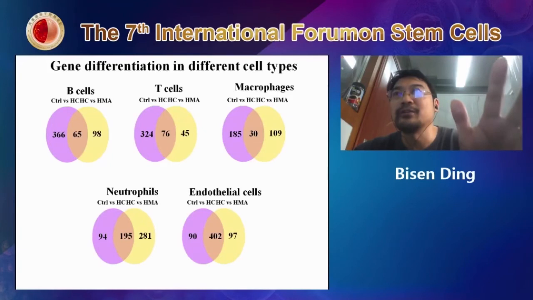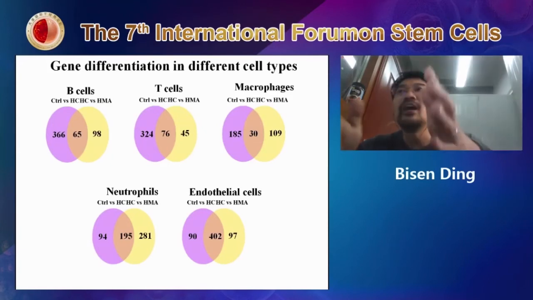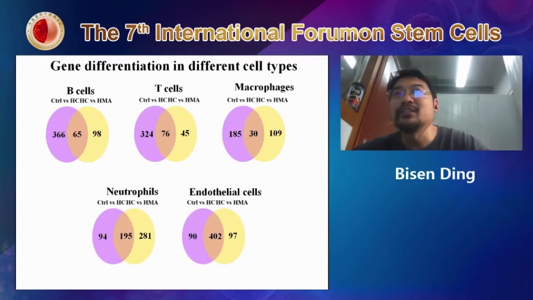And as you can see, the overlapping circle shows how many genes were restored by this treatment, which is HDAC inhibitor and DNMT inhibitor. And what we found is, compared to all these changes, vascular endothelial cells seem to show the most restored genes by this treatment. So this data suggests that probably epigenetic change in the vascular population leads to the most change. They play a more prominent role in terms of promoting the fibrosis. So that's what we find so far.